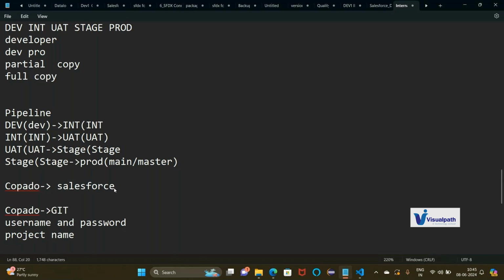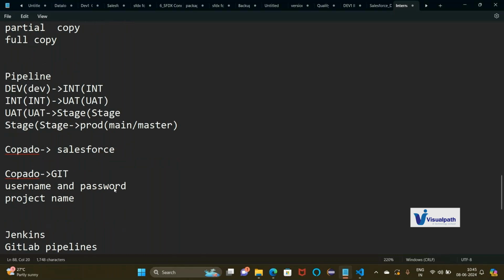So what I can say is that it is a little costly, what I observed when it comes to Copado, because of the UI that they are giving and the way they are handling the deployments. So they're charging too much when it comes to other tools, what I observed.